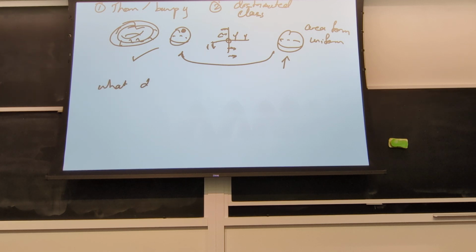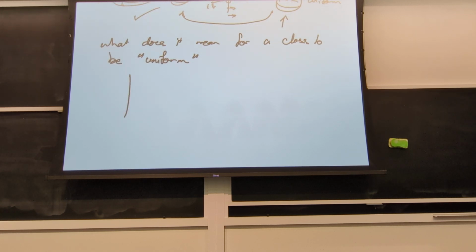What does it mean for a class to be uniform? This is an interesting question because, for example, we have this class that we talked about. Again, these should be differential forms. This should really be d theta, but vector fields are cheap. But everything that we've been dealing with so far is really a topological statement. So this should be the same if we deform our space a little bit. So what if we deform our space by stretching it out in this direction?